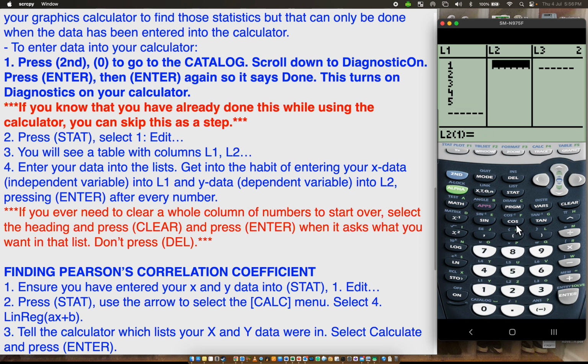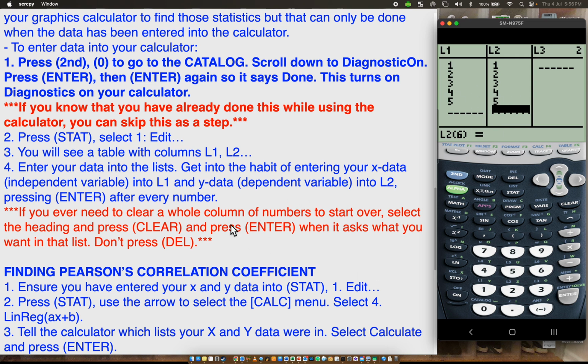And let's enter the Y data. Let's make it a very perfect correlation. So as X is 1, Y is also 1. As X is 2, Y is also 2. So this would be a perfectly diagonal straight line. So we should know that Pearson's correlation coefficient is going to be exactly 1 if we find it for this data, okay?